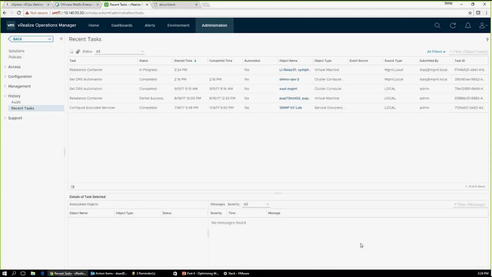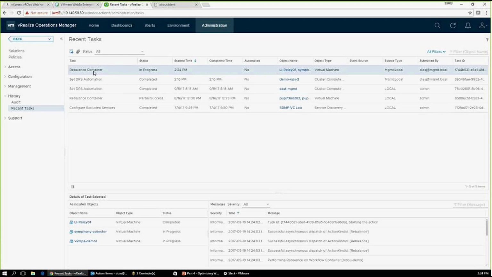As usual, I can go into the recent tasks, and I can check what happened to my rebalance container action which I just executed. Whether you're doing executions manually through the rebalance button, or you're doing executions in a fully automated way, in both cases, all these actions are tracked in the recent tasks, and you can set your policies in terms of how much time duration worth of recent tasks you want to retain in your environments.